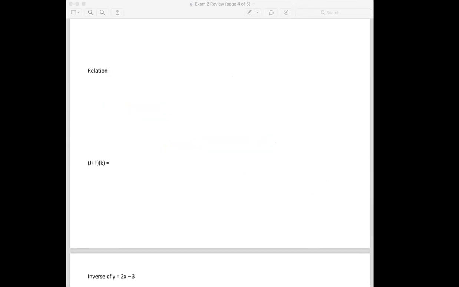Okay, here is an example with a relation. Let's say that you're given some set of ordered pairs, like (2, 3), (5, 8), maybe (2, 9), and you're asked if this is a function. Well, it's not, because this input 2 repeats. But how do we definitely know it's not a function?